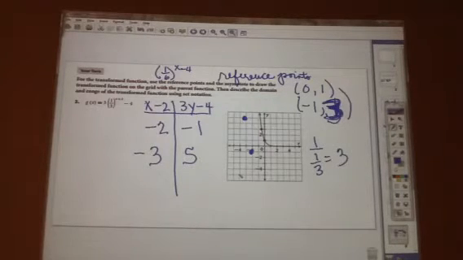Where's my horizontal asymptote? How far down do I know to draw this graph here? What is my horizontal asymptote? -4. Remember, it's whatever the K is. So my horizontal asymptote is at -4. So that's where I draw my line. I cannot cross that line. So my graph would come down. It would get really, really close to -4 and never touch. It would look just like that.